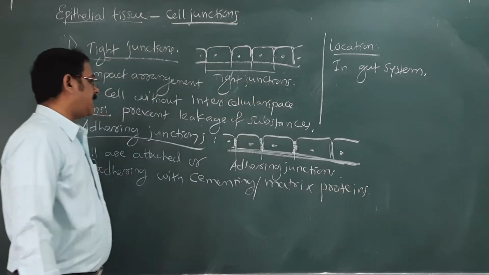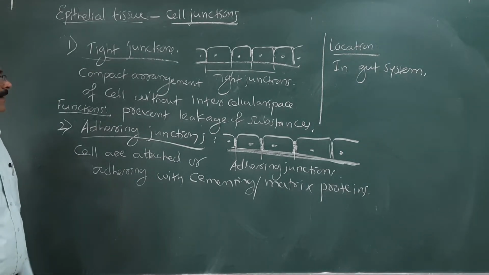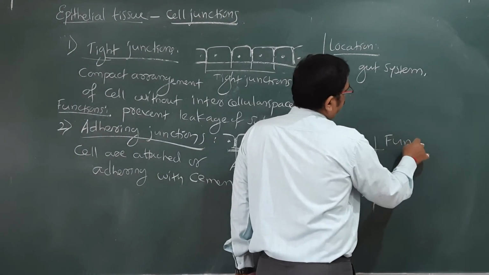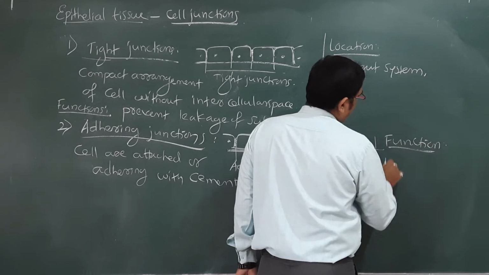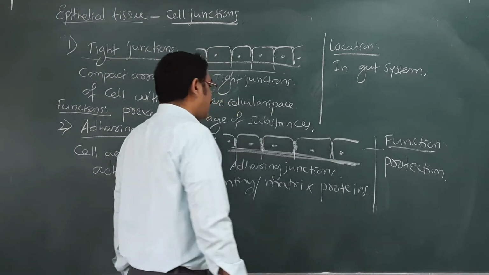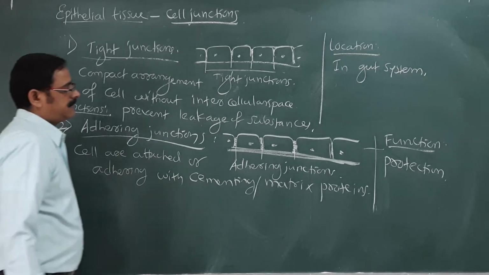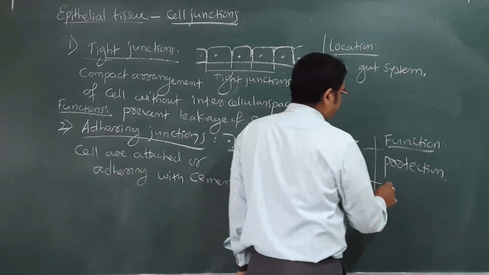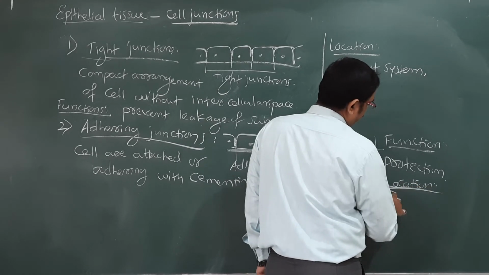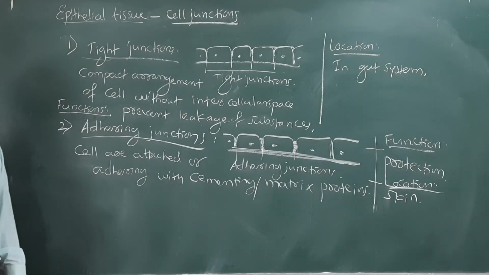So when cells are like this, they are totally attached or adhering. They provide the protection, right? So the function, yes, they provide protection. Where can we find these adhering junctions? Yes, we can find them mainly in the skin. So skin cells are still flexible. Location wise we can say that they are found in the skin. This is what we talk about, mainly the adhering junctions.